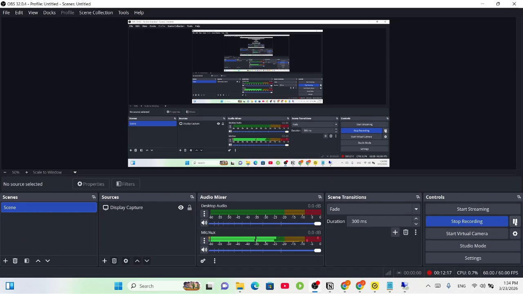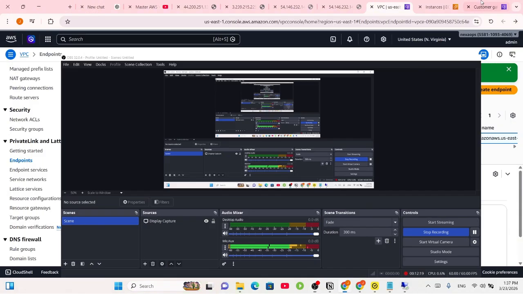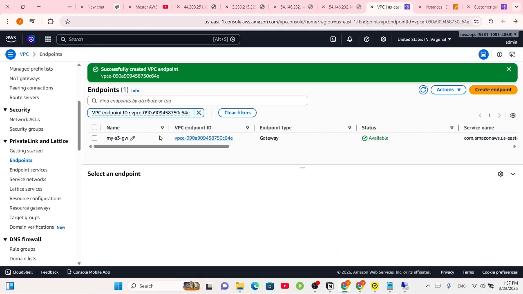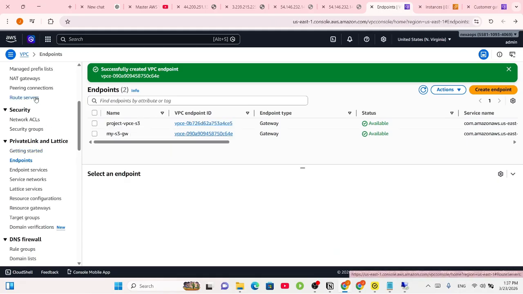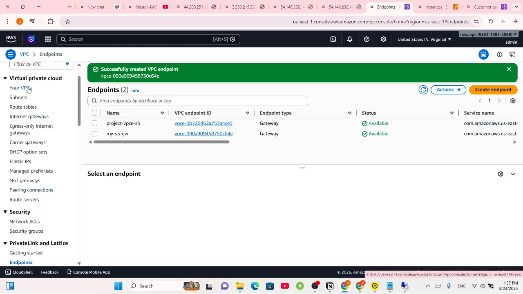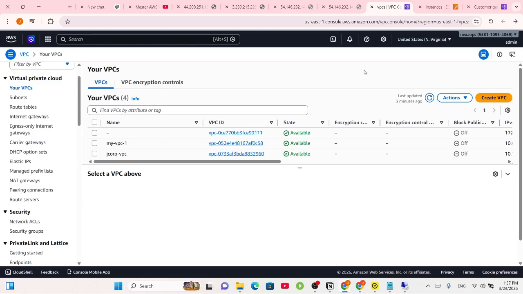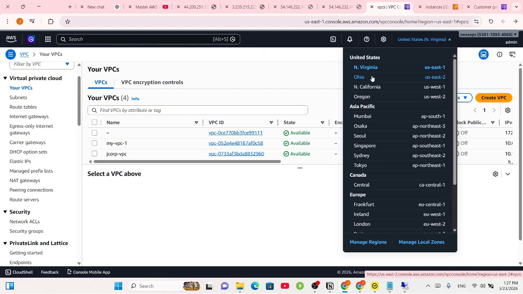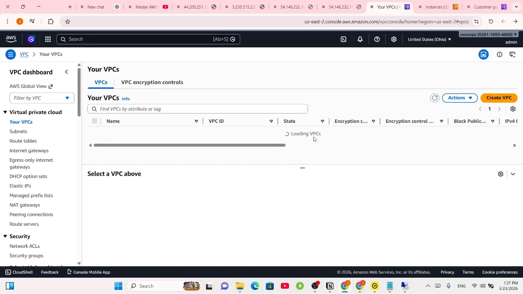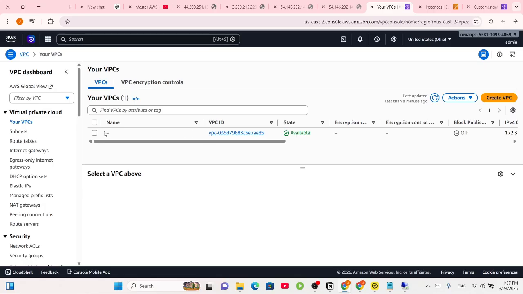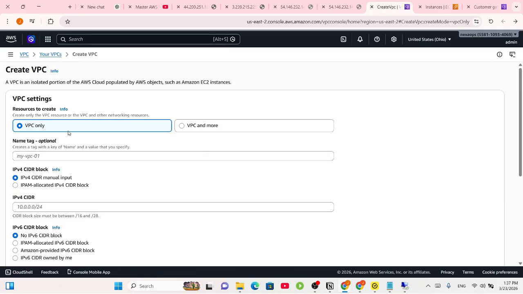Okay, now we're going to try VPC peering. Since we have already created one VPC here, I'm going to create another VPC on another region, Ohio. Here we have one VPC, which is the default VPC. So I'm going to create another VPC here.